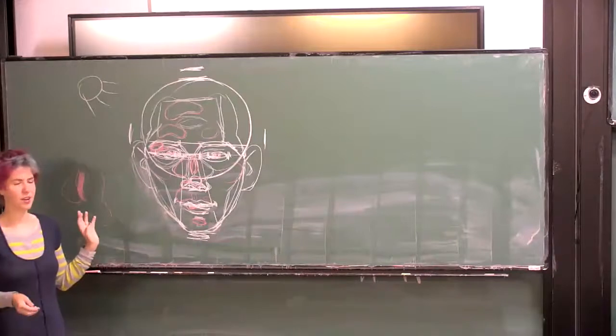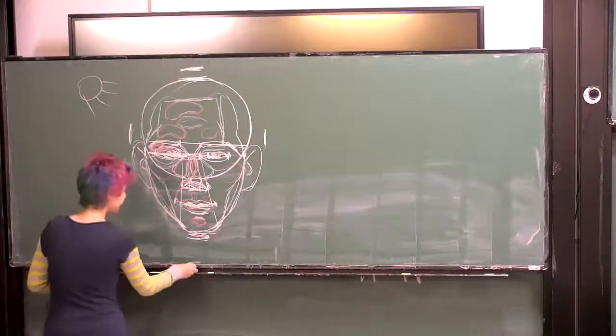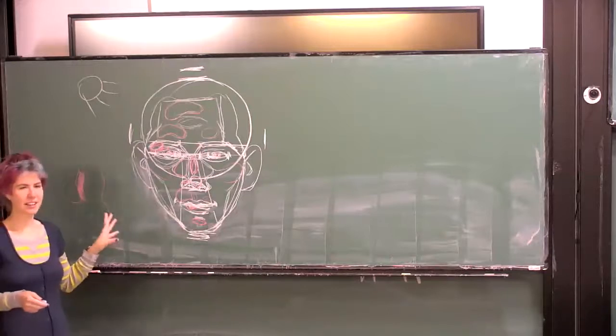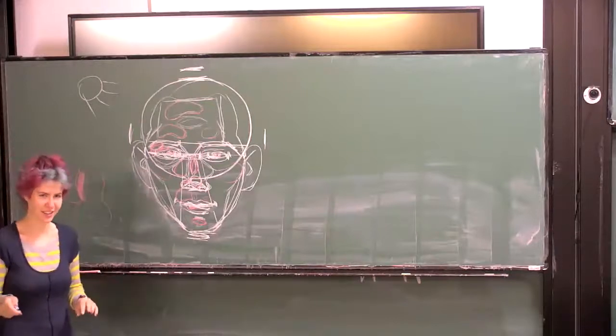Okay, so let's start off with the darkest shadows so that you can practice your light touch, so that by the time you get to the light shadows, you're able to go even lighter. How about that?